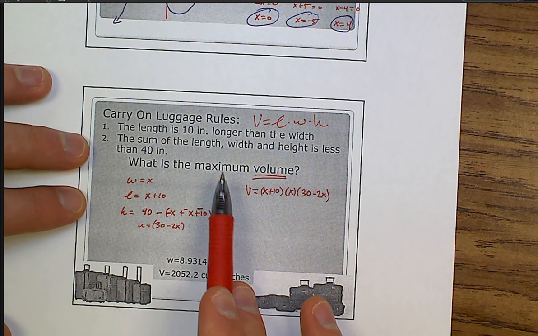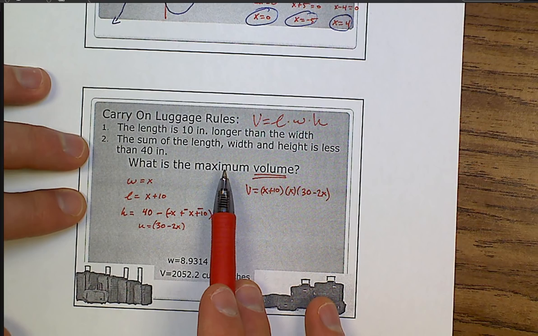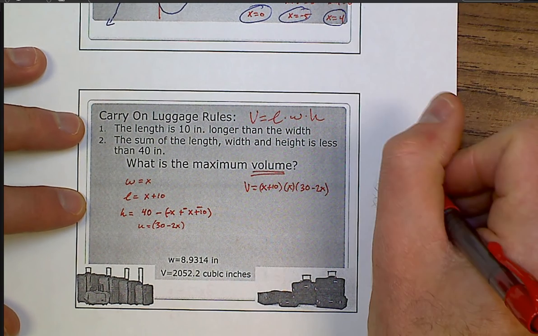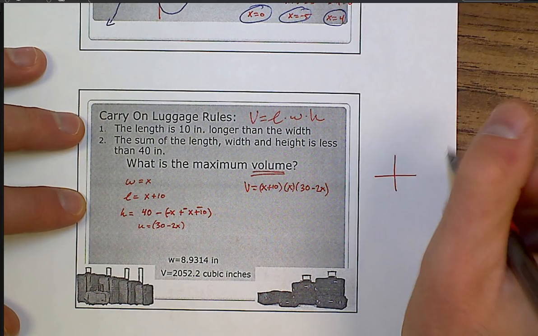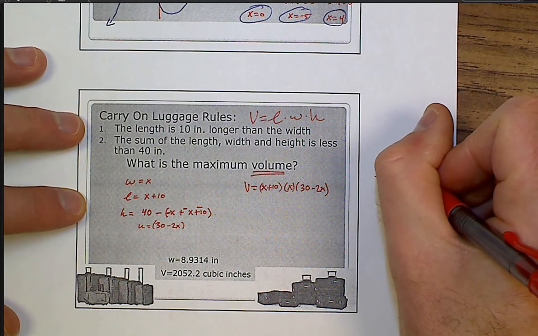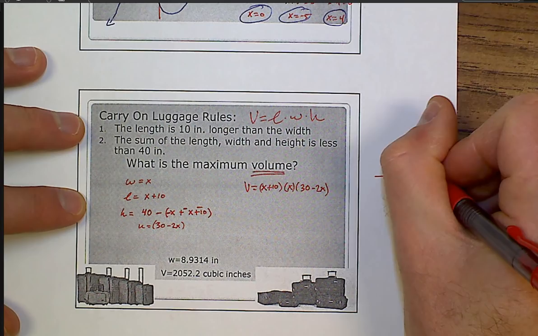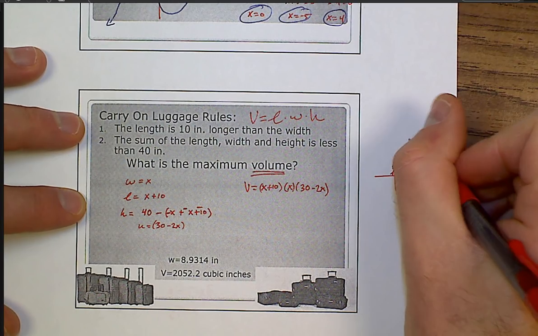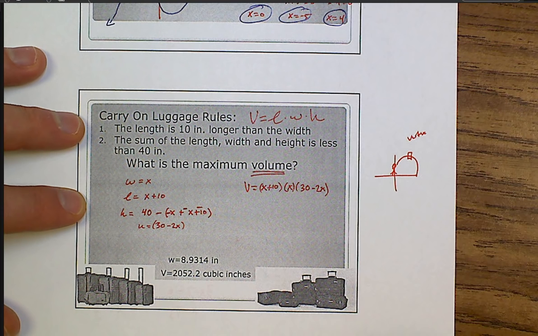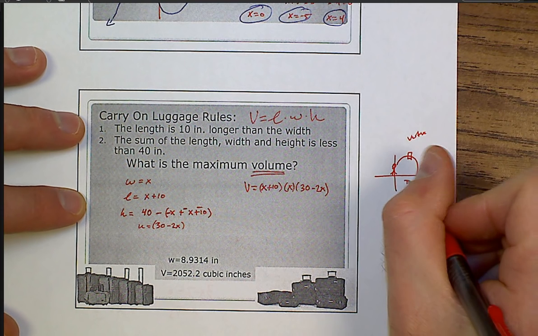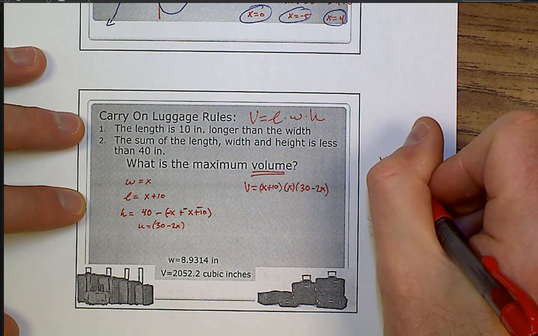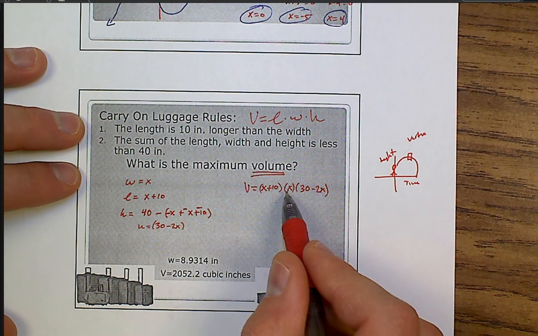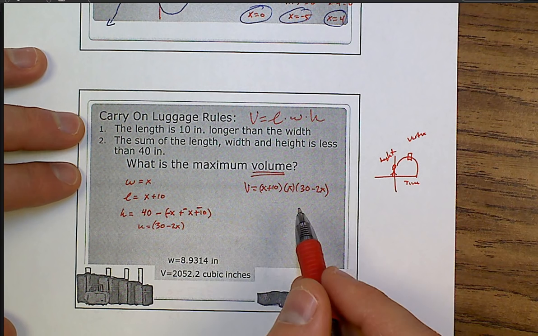What do you remember from when we did problems in quadratics, what maximum meant? Well, if you remember, we had problems like this, right? The rocket or the ball is thrown into the air, like this. What is the maximum height? What did we have to find? We had to find that vertex. We had to find the highest point of the graph. This was time, this was height. Very similar to this problem, what we want to do is graph this, okay?